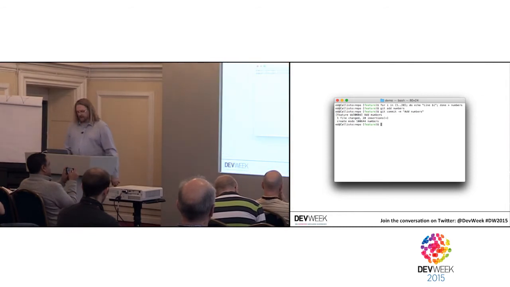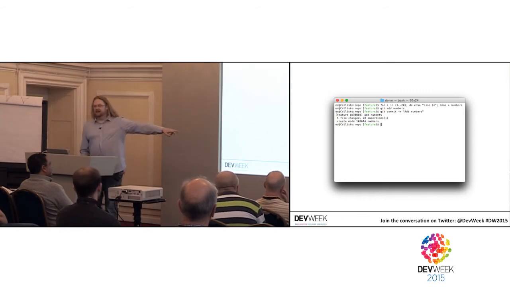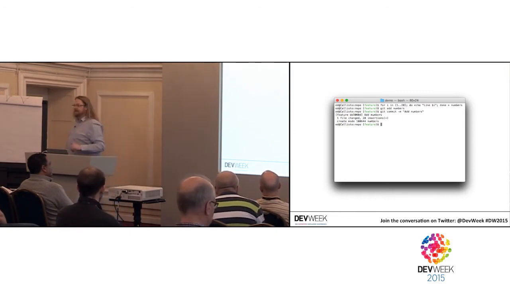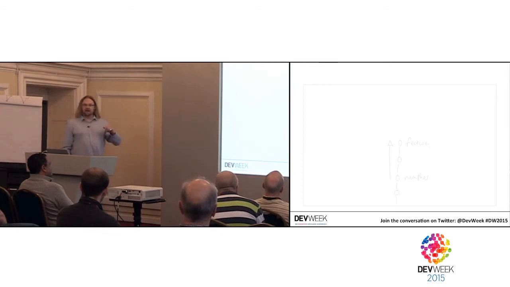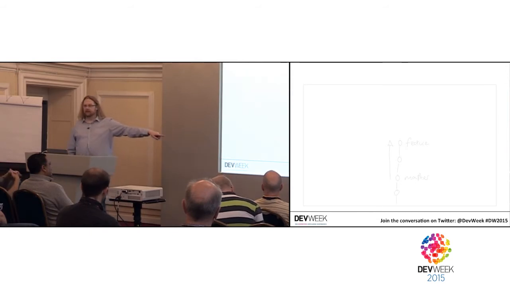Okay? So that's pretty much what I've done there. I've added numbers, committed it, and that's what we've done. So we've now got the master label staying where it is, and the feature label has now moved on one, and that's got that commit associated with it. You can always go backwards, so I can always unwind, but feature derives from master at that point. Yes? No one worried by this so far?